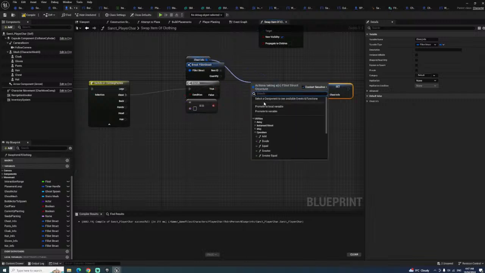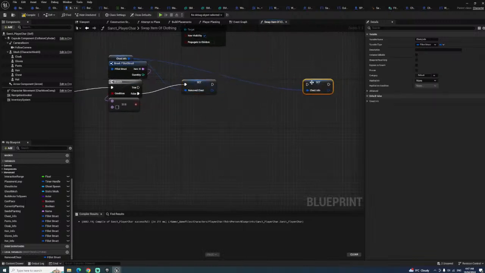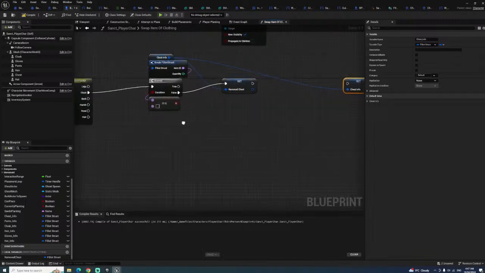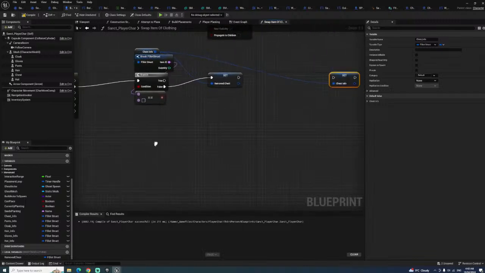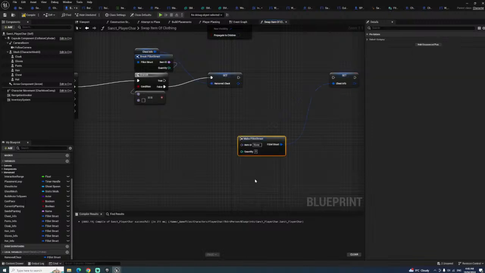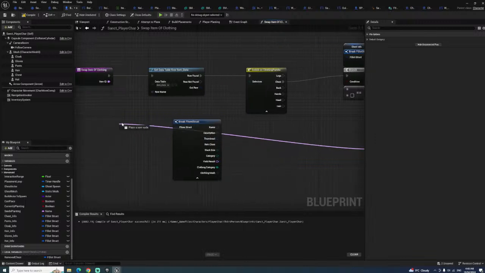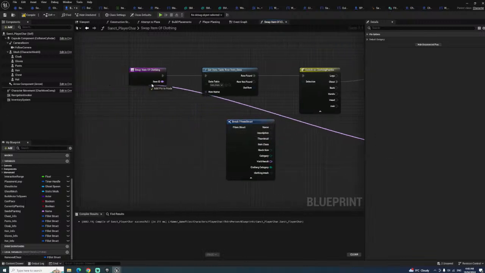Okay, but once we find this, before we do this, if it is, we're going to promote you to a local variable, removed chest. So we're going to set you to removed chest, and then what we're going to do is we're going to get the new chest, which is coming from here, and we are going to set you. So look, we'll come here, you is 1, and you will be whatever you are.